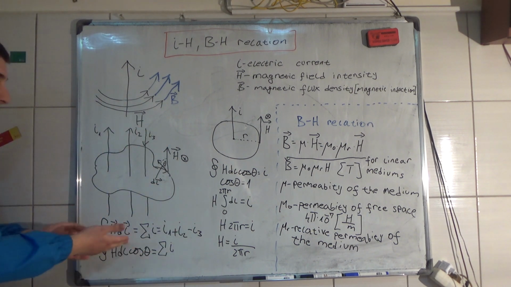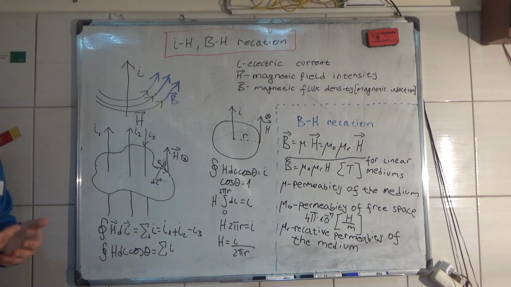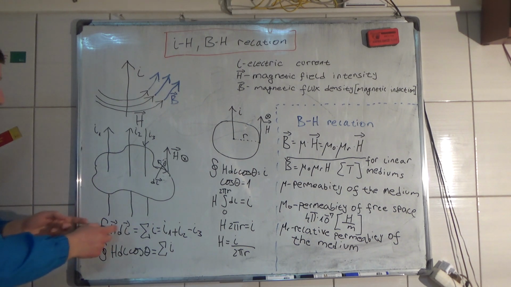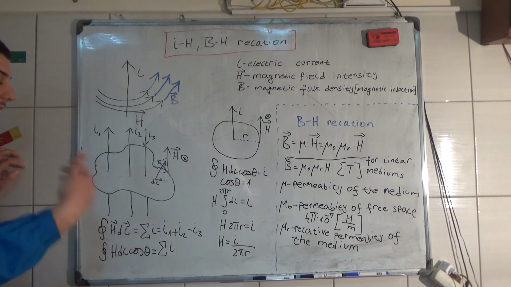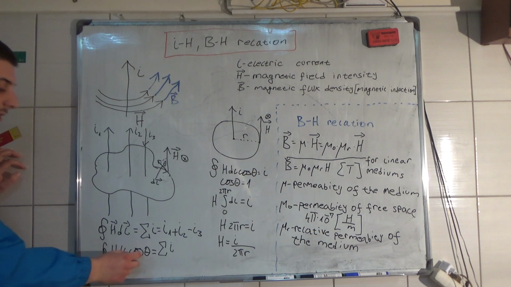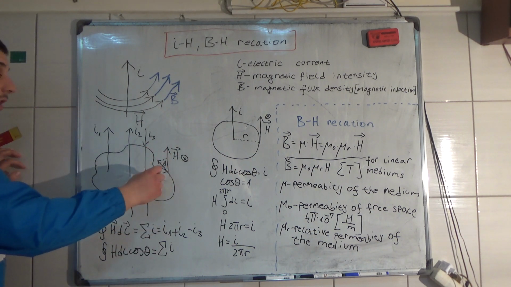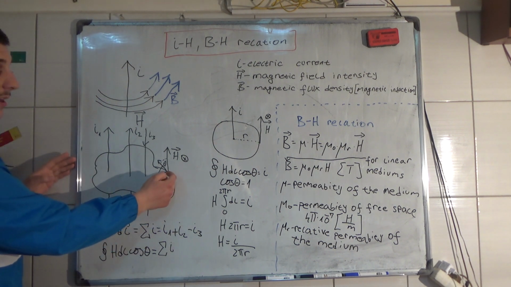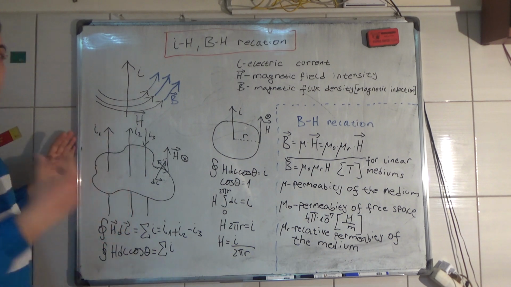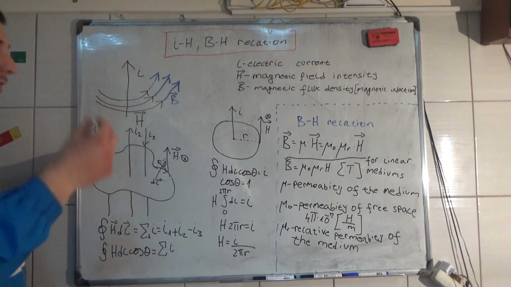Now, this here is a multiplication of two vectors, which gives us a scalar. How do you do it? When you get a scalar from multiplying two vectors, you take the magnitude of these vectors times the cosine of the angle between them. This dl is the direction of the closed path, and here it is really, really small, so small it goes to infinitesimal.